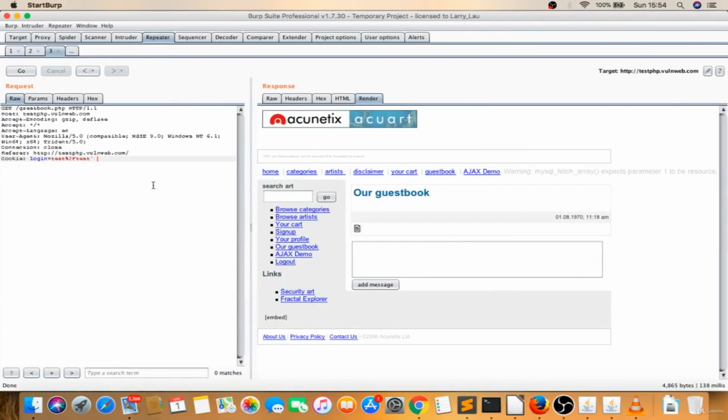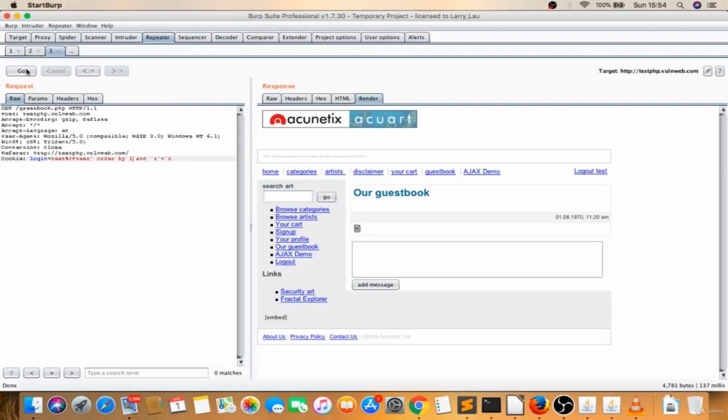If you give single quote and minus minus plus, it's not fixing. It's just giving warning MySQL. If you give this and x equal to single quote x, see, now it's fixing. Now after fixing, you can execute any order by here. Let's try order by 10. What happened? Nothing. Order by 1.